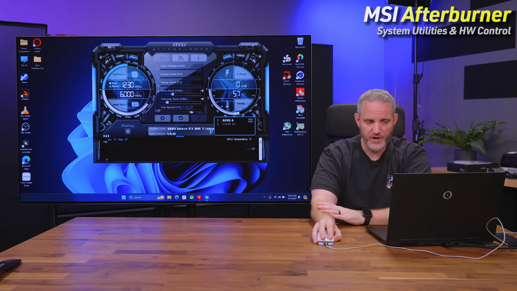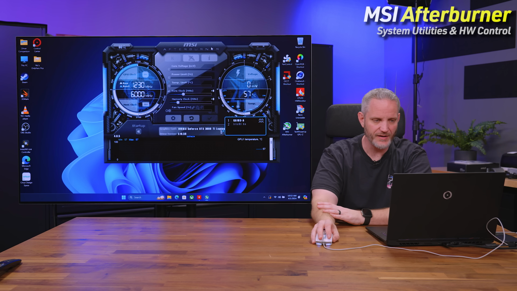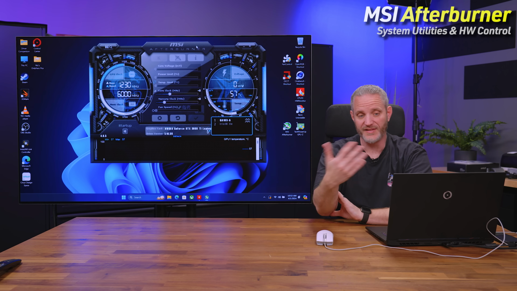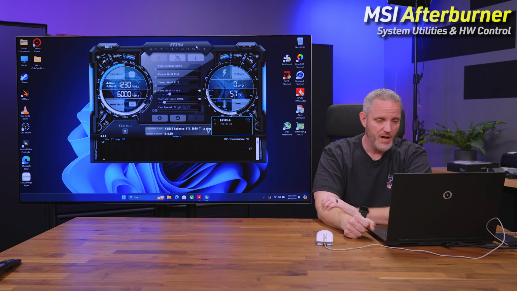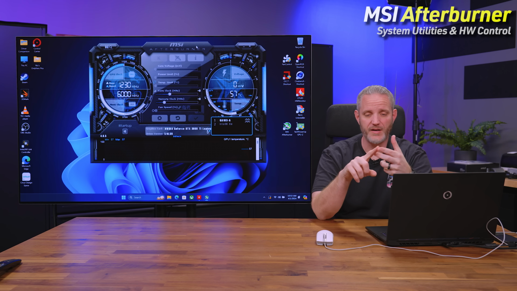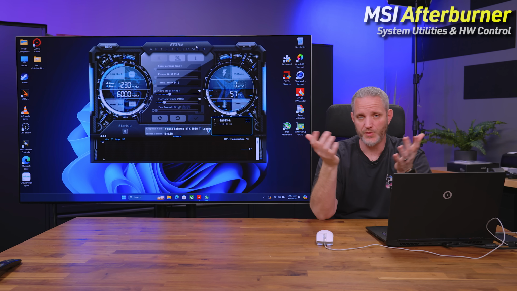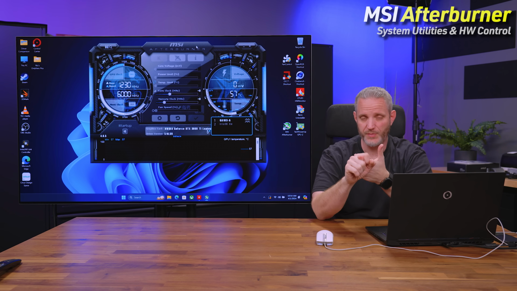You can overclock your memory. You can control your fans right here. Because I'm on a laptop here, I can't actually go in here and change the fan speeds. I would have to use the laptop software to do that, unless I was doing something like FanControl. But it allows you to go in there and customize your GPU in terms of fan speeds and overclocking on things that are available to you, which is going to be specifically your GPU core and your RAM.